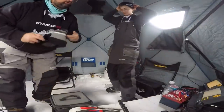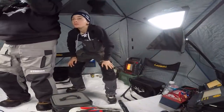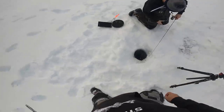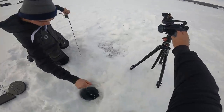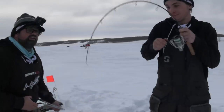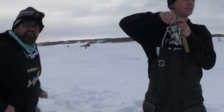We got a flag, Carter. We got a flag. We gotta go. Oh yeah, it's running. Is it? Yeah. Okay, go. I'll grab the camera. Let's do it. Oh, it's still going. That's good. Yeah, you can just tighten it and hit him. Nice. Got him. Got him. Nice, nice, nice. Love it.